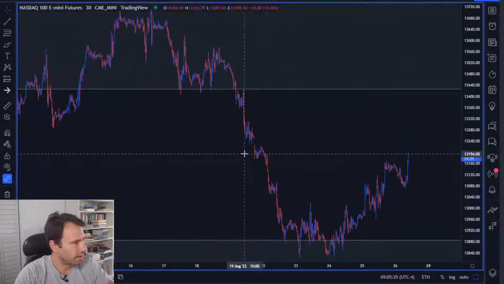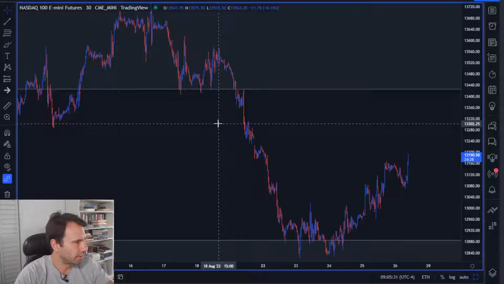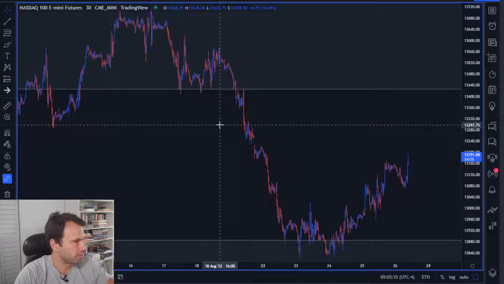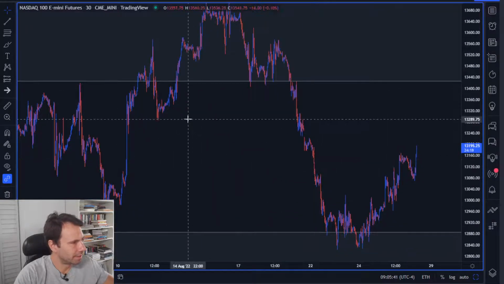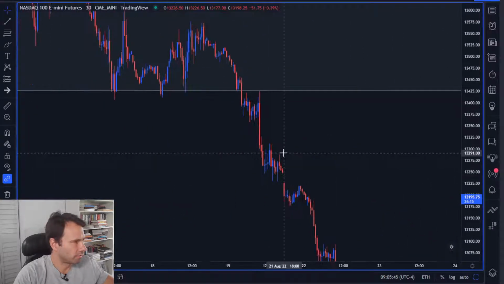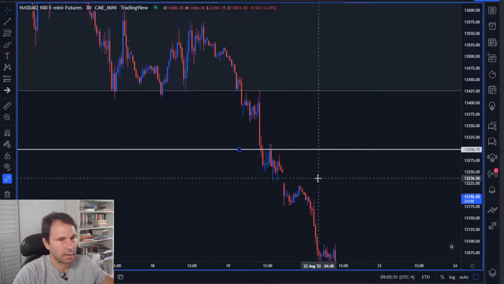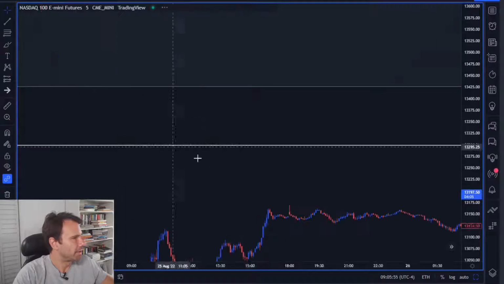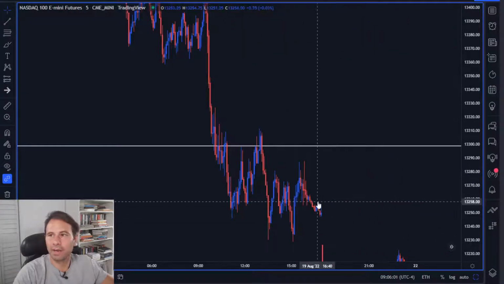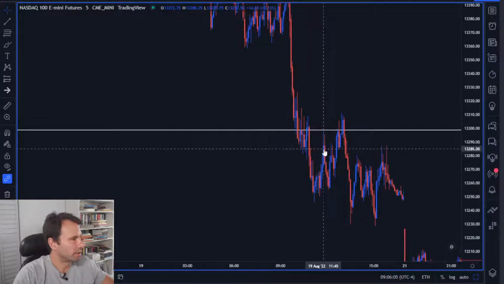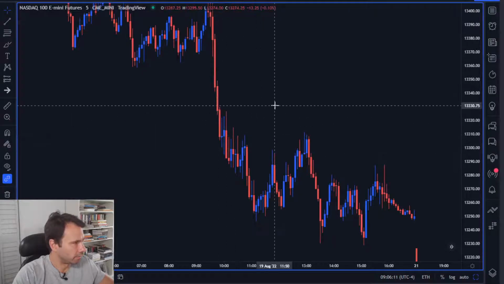Do I have anything here on the opposite side? At 9:30, yes, I do have this, even though I don't like it too much. It is 13,300. It coincides with this pivot, but the momentum is to the upside. So I'm not going to put a supply here. What I'm going to do is put a line here, right? And I'm going to go back down to the 5 minutes and check what is going on. This is the multiple time frame analysis that I do every day in my trading.